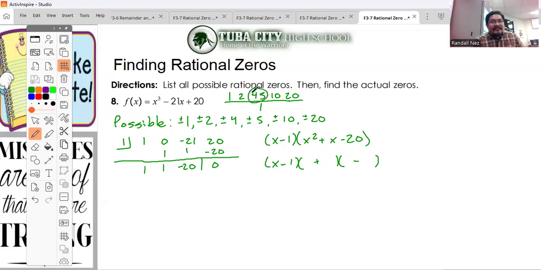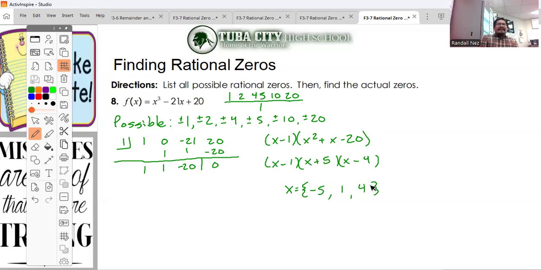All right, well, we also have a factor list right here, 4 and 5, right? Because I said one of them minus the other is going to be 1. So 5 minus 4 is 1, and that's going to give us a 1 there. Split this up. And there we go. So we got degree 3, 3 factors, and that means we should have 3 zeros. Well, actually, there'd be negative 5, then 1, and then 4. Because again, when you take them out, they're going to be opposite. So 5 to negative 5, negative 1 to positive 1, and negative 4 to 4. And there you go. We got all 3 of them.